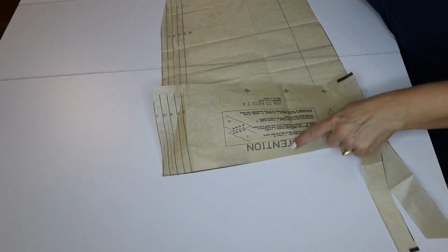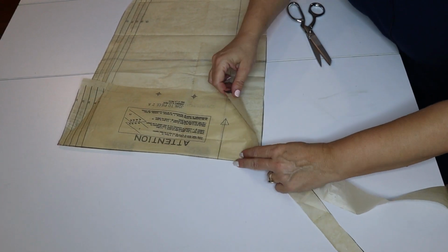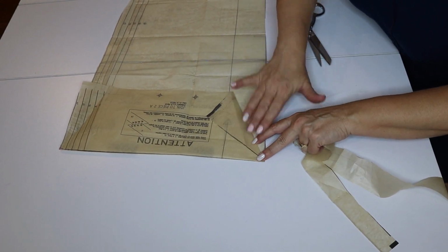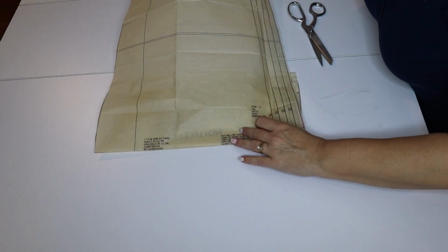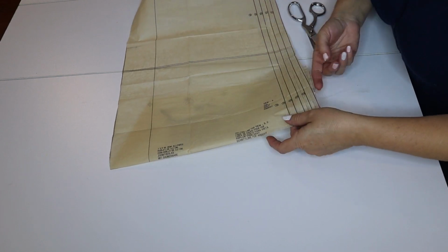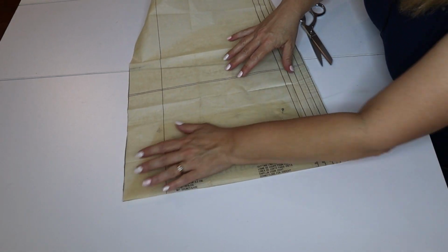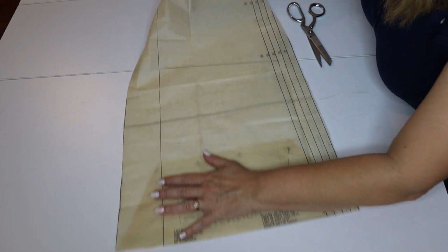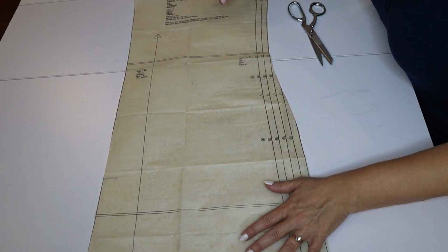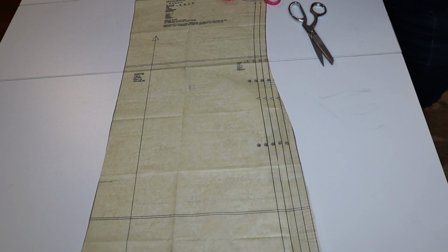I trim that away, then it's easier for me to see where to fold that back. Okay, now I'll put a couple pins in that. I always like to pin it on the right side of the pattern, which is the side where you can read everything. I use pins instead of tape because tape will tear up my pattern. It's harder to pull it out, whereas pins, I can easily pull out. So there's my back.